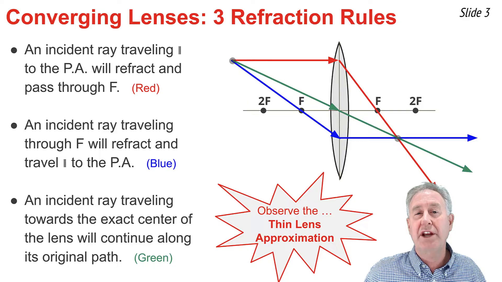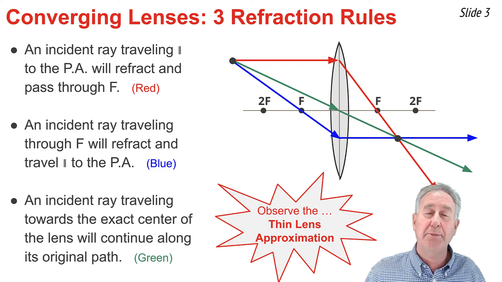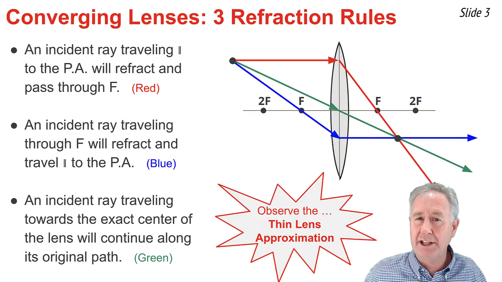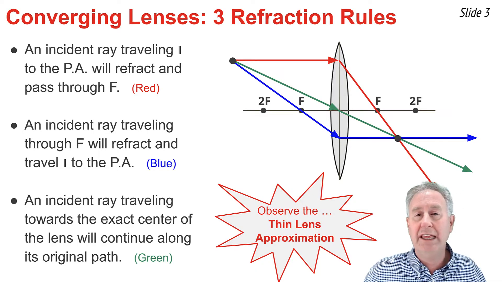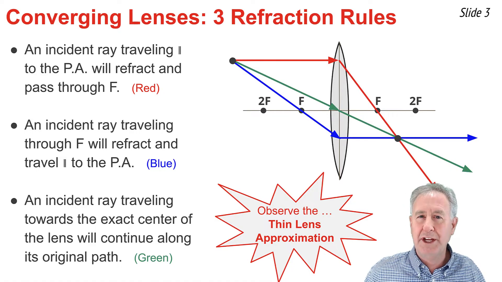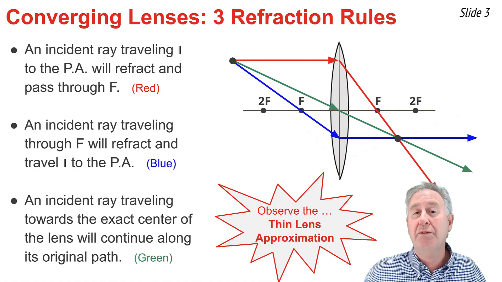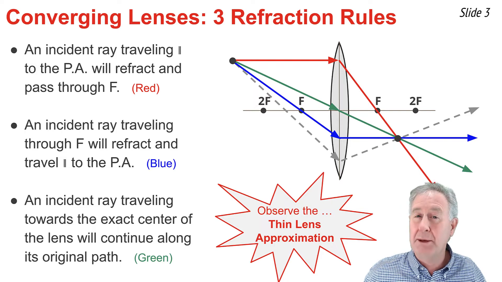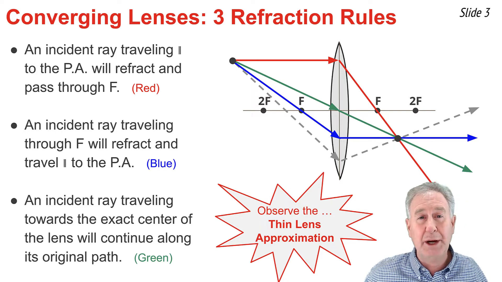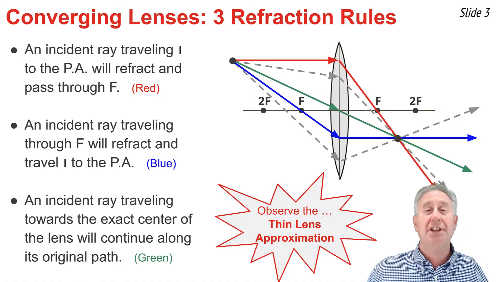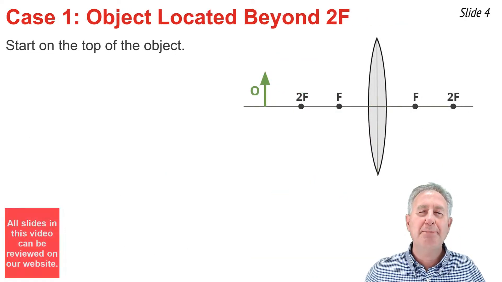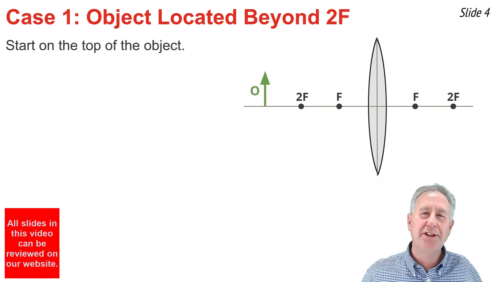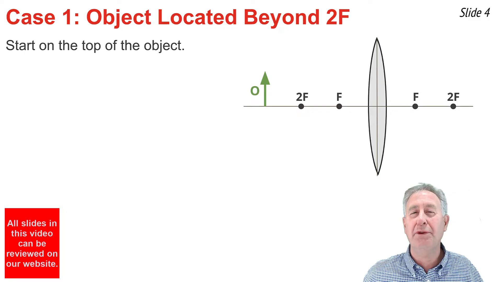The second thing to note is that all the light originates from the same point, and all that light intersects at the same point on the opposite side of the lens. Thus, you could draw any light ray that begins from this particular original location and it will refract and pass through the same intersection point, such as the gray rays you see on the diagram. A ray diagram shows how light passes through a lens and refracts in order to produce an image of an object, using the so-called three rules of refraction.